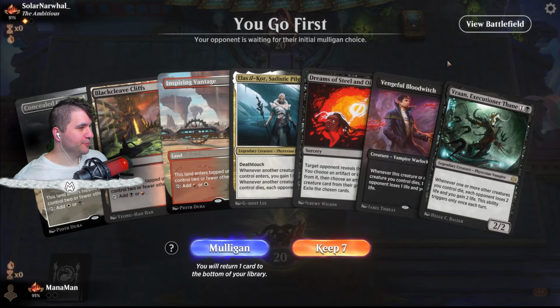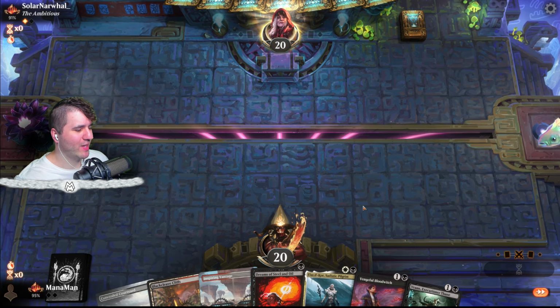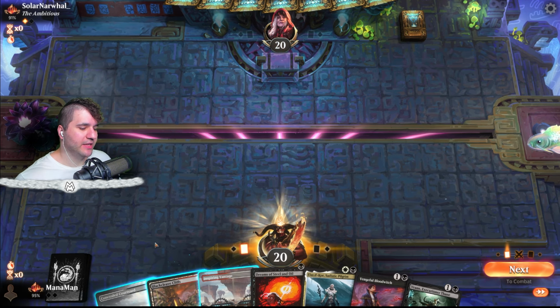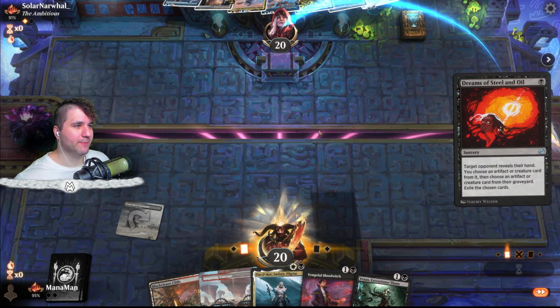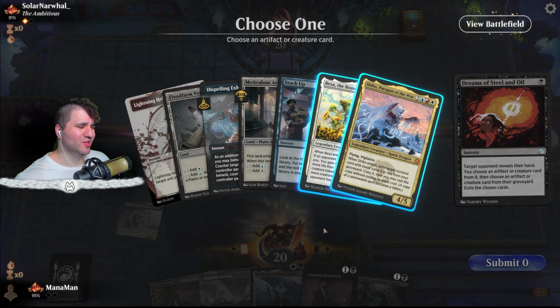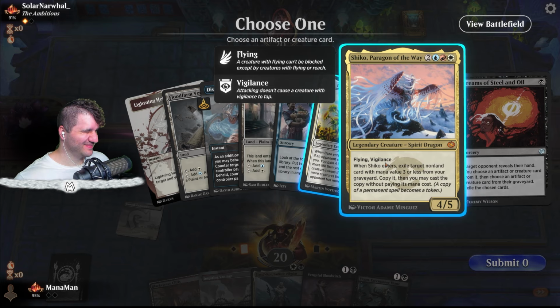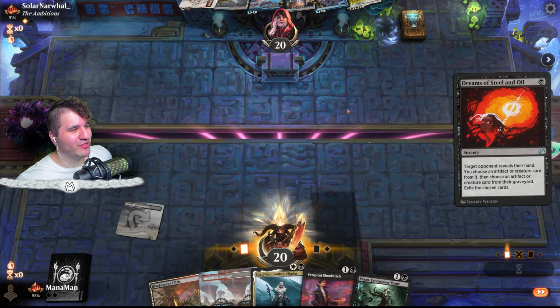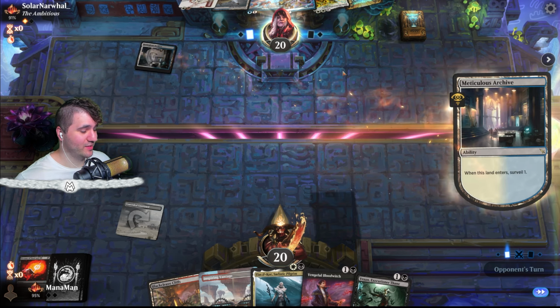Alright, that was pretty underwhelming, I'm not going to lie. So hopefully we can bounce back here a little bit. This looks okay. I do have one singular Dreams of Seal and Oil, so hopefully we can pick off a Shiko or something. Ooh, Beza. Yeah, that's another one, huh? I think it's going to have to be Shiko. Shiko just has that higher power level, but damn, seeing a Beza as well is not what you want to see at all.